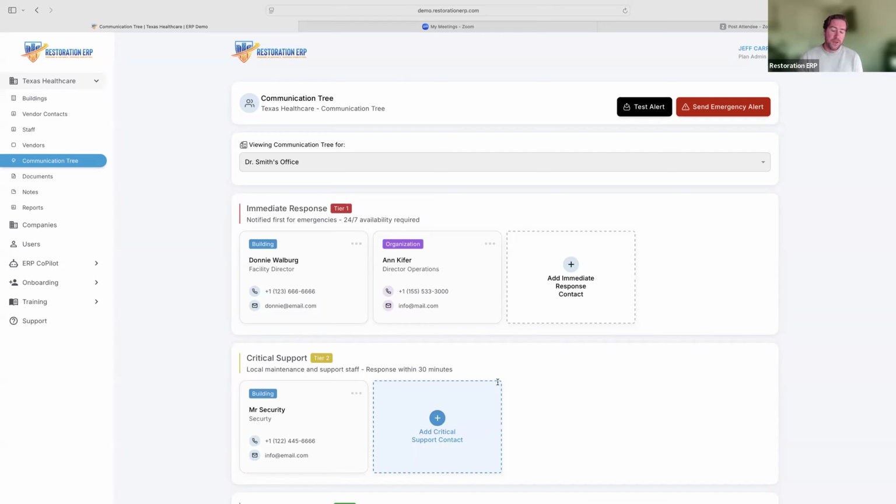So the goal here again is to give them something tangible that is going to help them out. And how are we communicating with them? How are they communicating in the event of their emergency? How can we make their life easier? And hopefully this helps showcase with really how quickly we could set this up for them and how quickly they can have an emergency communication system in place internal at their property. And no other organization, no other restoration company is implementing this with them, right? So if you're on this call, if you guys are using this, I feel really confident that you're going to be able to walk in and deliver something that no other restoration company has.